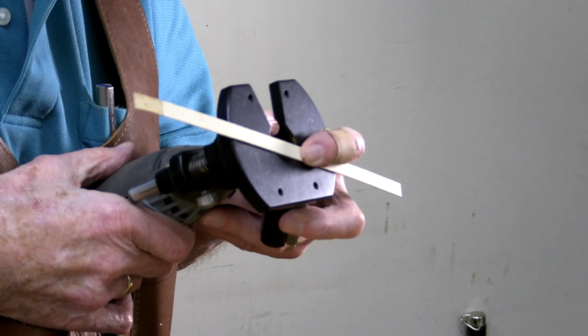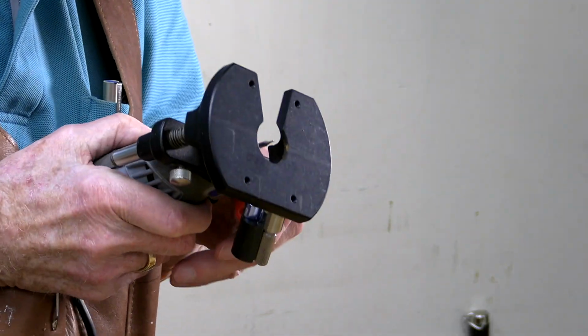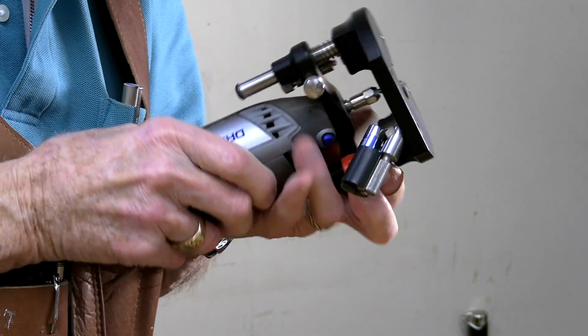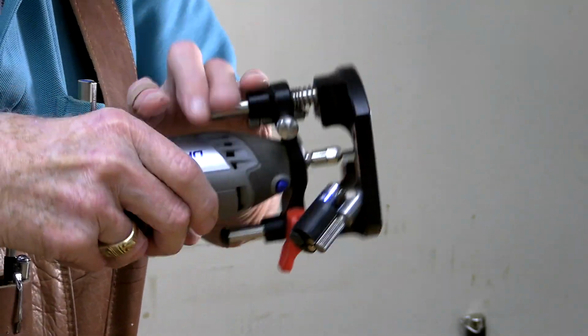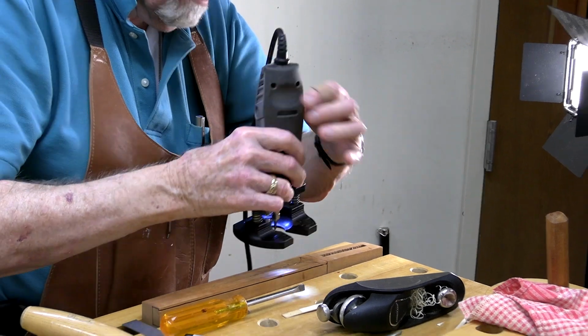Oh, that looks pretty good. That looks pretty good. So it'll be good enough for this. So now I got the right depth. So be sure you get the right depth. Now I'm going to just hollow that out.